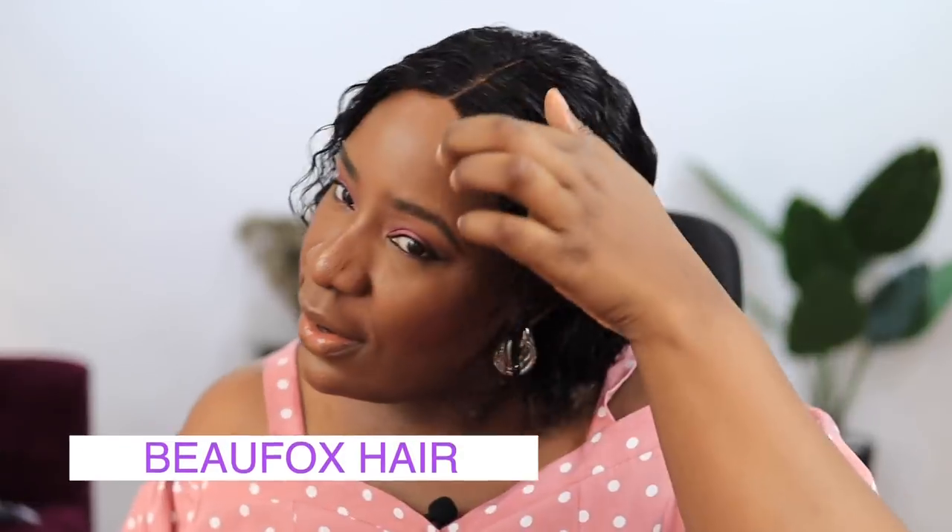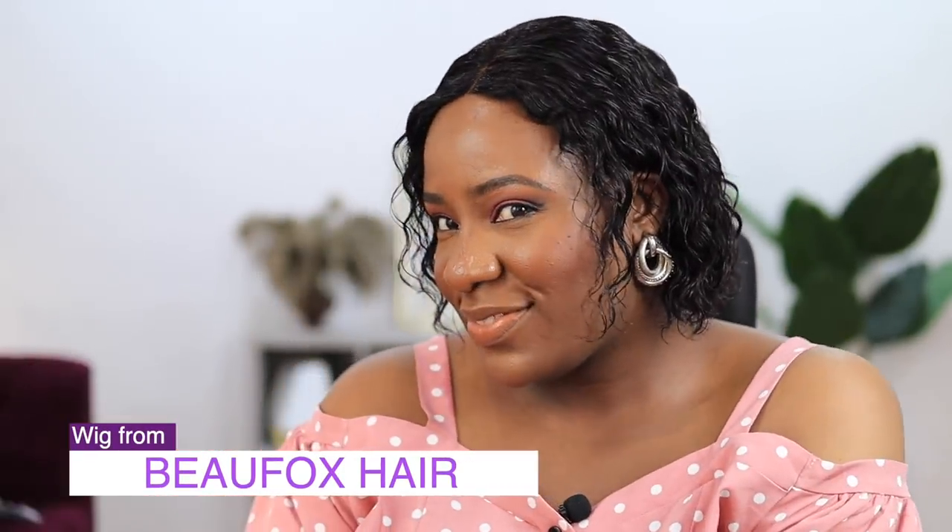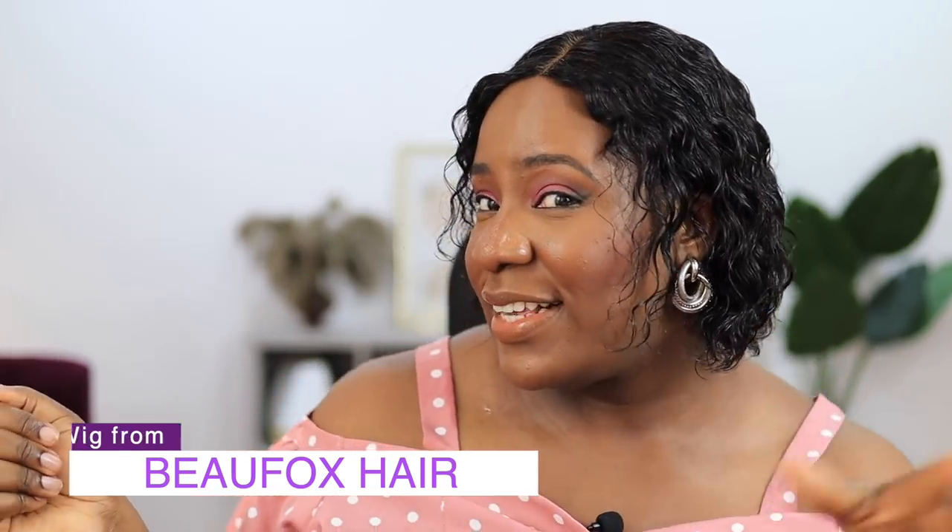Oh, I like it! Oh you guys, I love this hair so much. So yeah, that's it — do you like it? I love it. This hair is eight inches but you can get it longer if you want. It's a water wave — you saw how I sprayed water on it and it's now all tamed and looking nice wet. But if you want, you can also brush it dry. I think I prefer it wet like this.